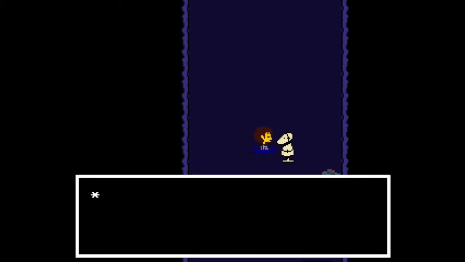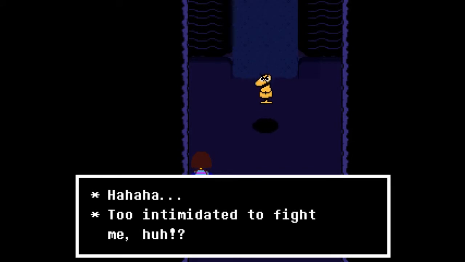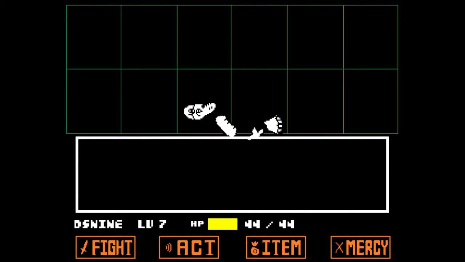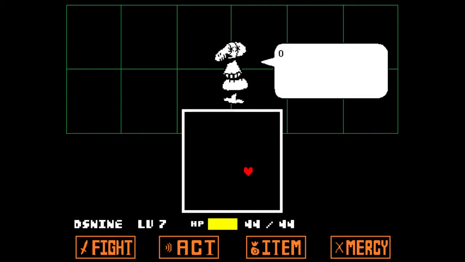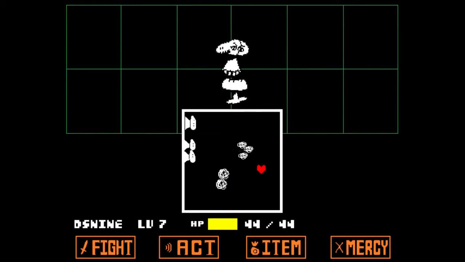There's a dummy. Look at the dummy. It does not matter what you do, you always fight the dummy, unless you're on a genocide run. So, the way the Mad Dummy fight works, you aim his own magic attacks back at him. That was weird. I only pushed Z twice.